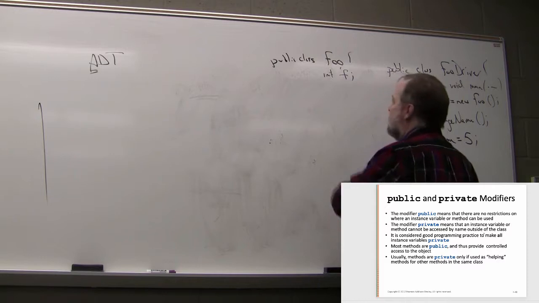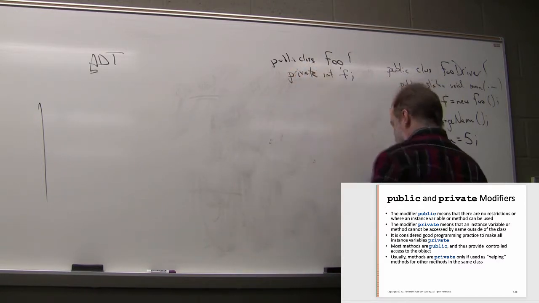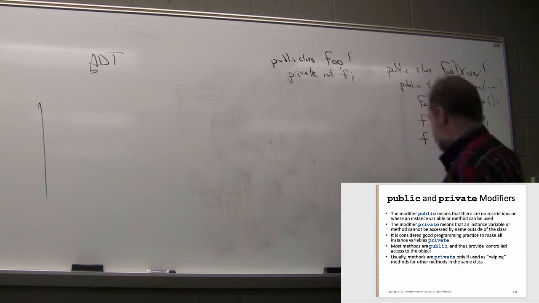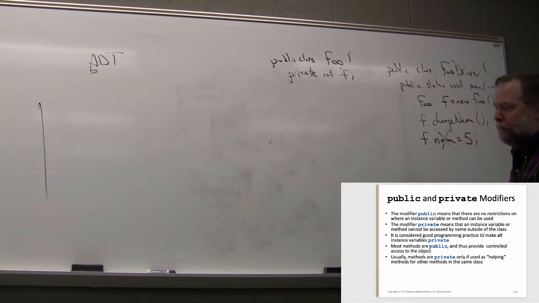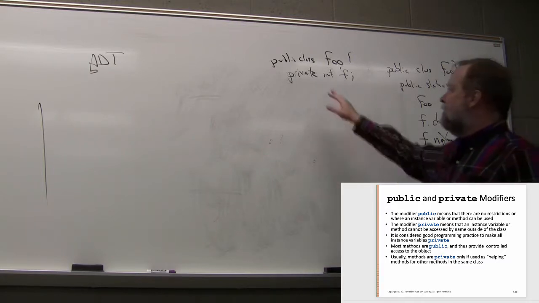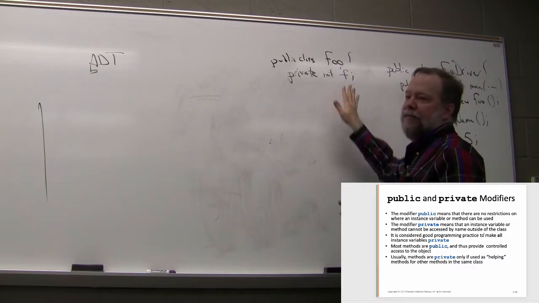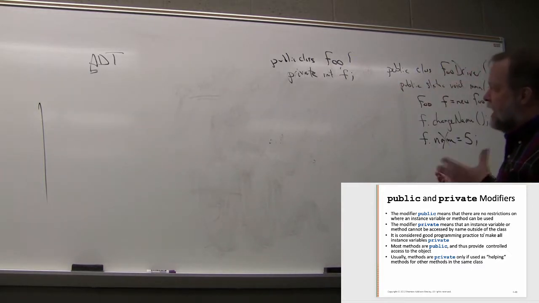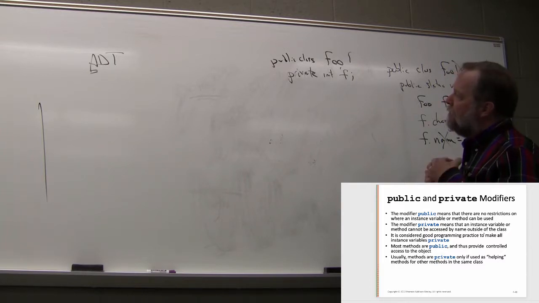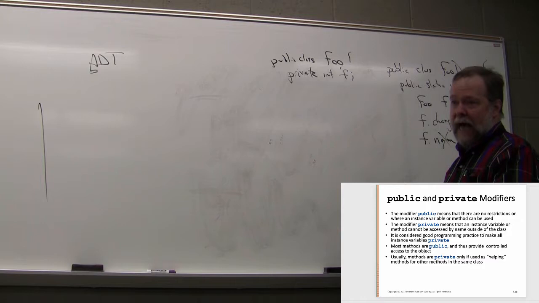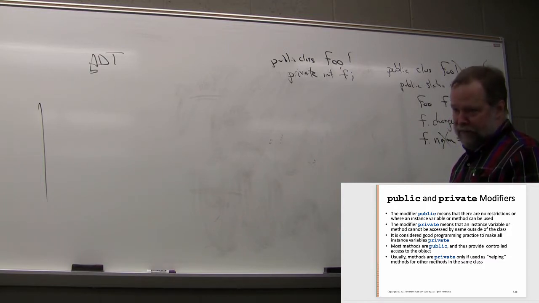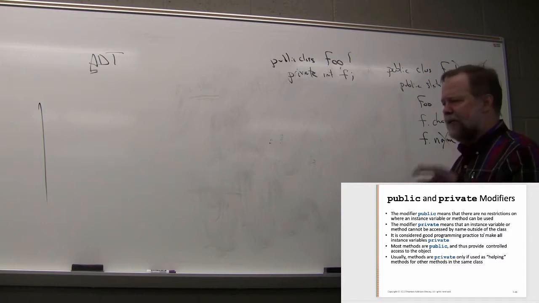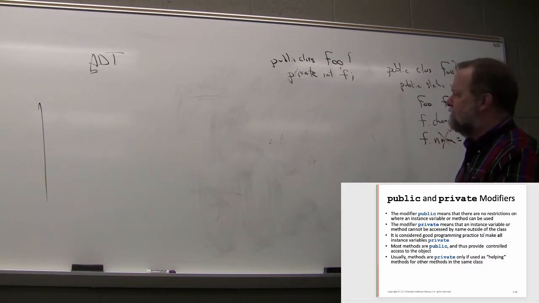But we're always going to be making our instance variables private. And you might say, well, why? Because it just seems like it makes life more complicated. Once I make this private, then this line won't compile anymore. So why do I want to do that? What I'm doing when I'm declaring this to be private is, in a sense, hiding f from the rest of the world. Why? That's where encapsulation comes into play. I want to be free as the programmer, the designer of the Foo class, to change the underlying low-level stuff if I want. Maybe the hardware changed and I can make it run faster, or I just want to update something. Usually it's to increase performance or security or something like that.